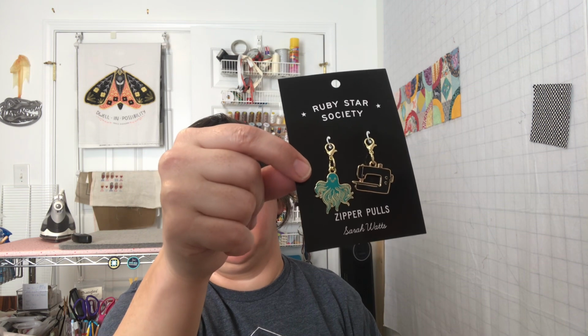The octopus is not necessarily my favorite, but that's a cute sewing machine. Not that it's not a favorite. I don't know why you needed to hear that commentary. Then I got a Son of a Stitch needle minder, which will be great for my cross stitch. What also makes me laugh about that is work is starting another walking challenge with this same app / game that's Halloween themed, and that's going to start in a couple weeks, and our team name is Son of a Witch. Just enjoy that. Oh, Son of a Witch.